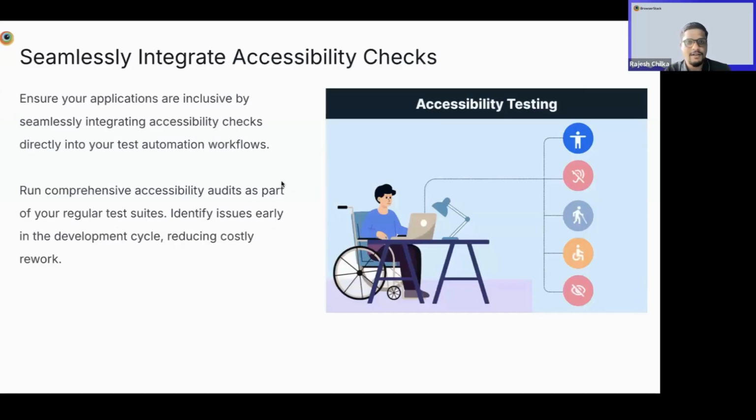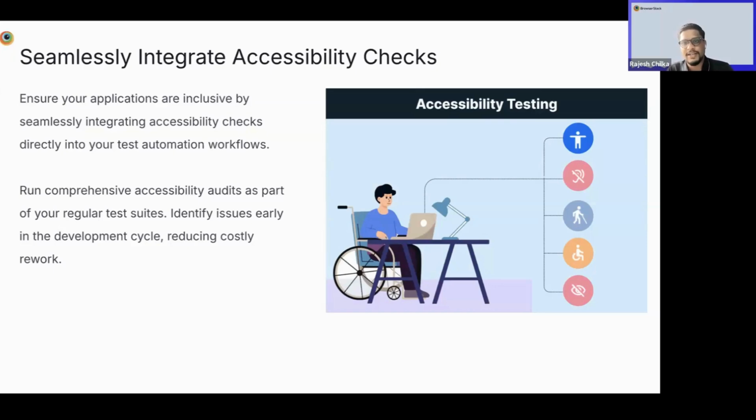So we'll move on to the next slide, where we'll talk about how accessibility has been integrated in low-code. We all know how important it is to test your website for accessibility compliance. And it also becomes challenging at the same time to test various workflows repeatedly again for accessibility. You have already tested for functional validations, but now you also want to test it for accessibility checks. That's where you spend duplicated efforts again to go over the entire flows again, and then check for accessibility issues. And to automate those, again, you need script-based mechanisms where you might have existing scripts in place.